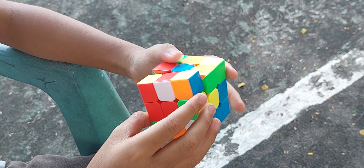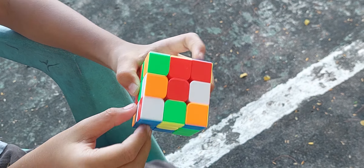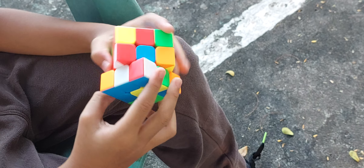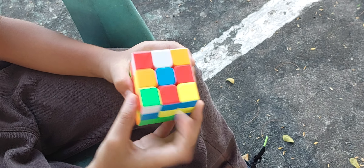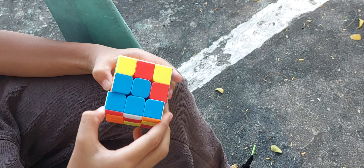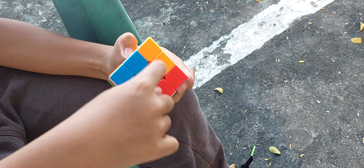Now let's do that again. But if you cannot find anything on the bottom — like here — you find one but it's flipped. Here's what you're gonna need to do: find the right color for the bottom. It's the right color. You move it up. The white is facing here. You turn it over here, then you put this down, then you turn this right, and then you turn this up. It's matching.